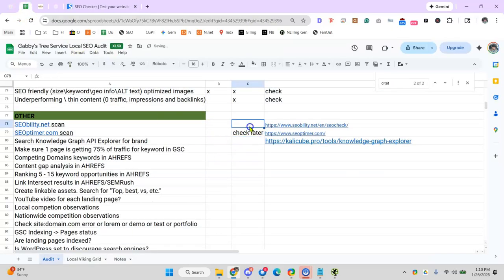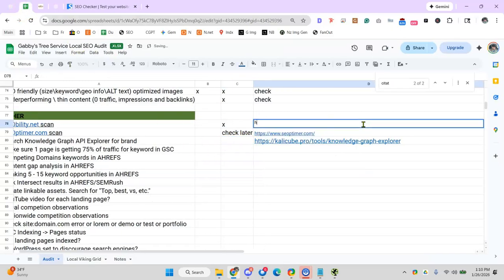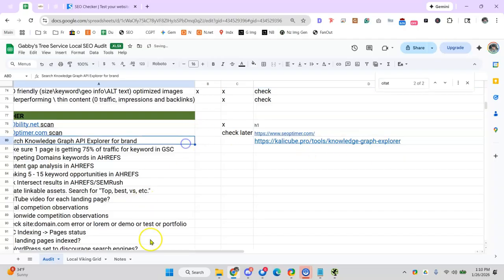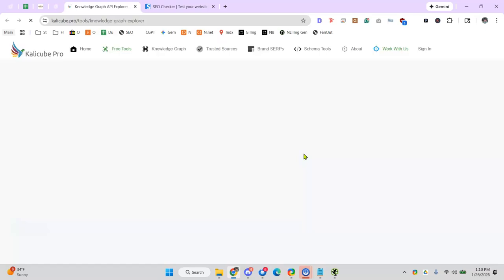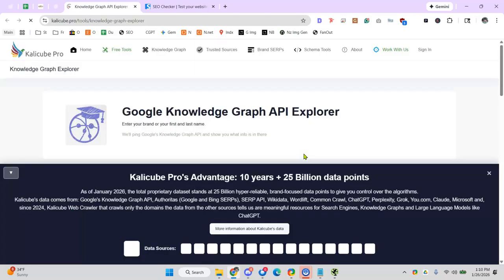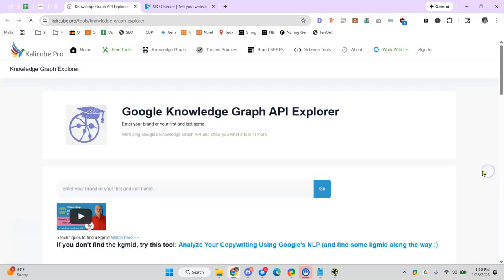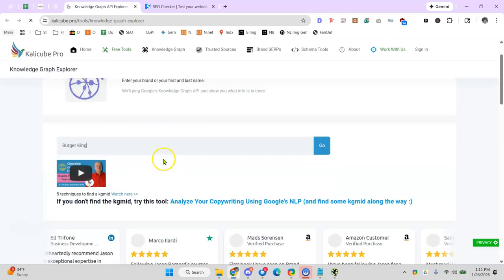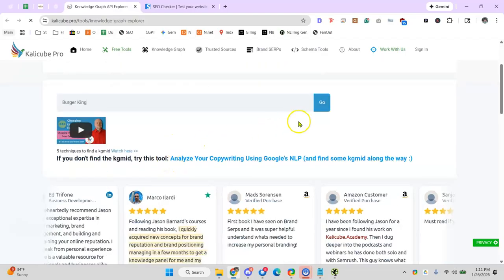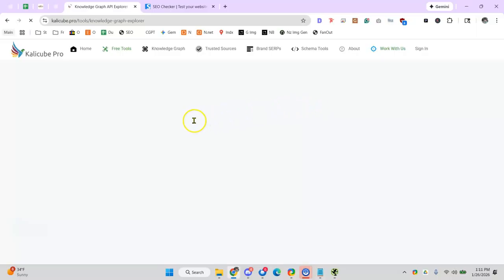I'll just do H1, even though I caught that above. So the knowledge graph is Google's internal database. Most small businesses aren't going to be in the knowledge graph. It means that Google has deemed this brand a big enough, well-known enough entity that it's going to store it in the knowledge base. So if you search for Burger King here in America, or hamburger restaurant, Google is going to clearly know that this is a brand.